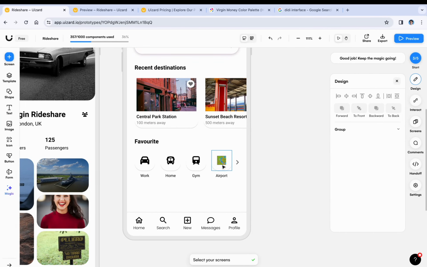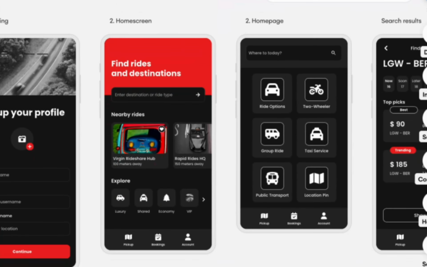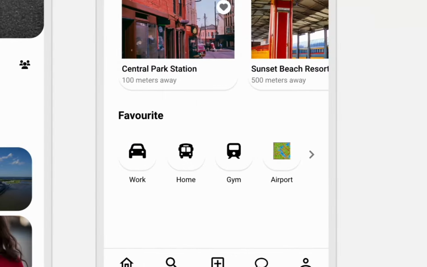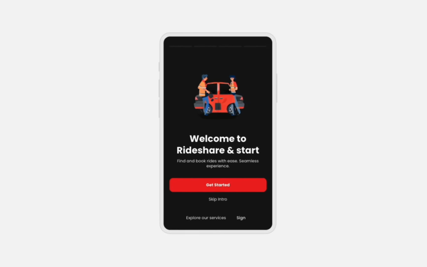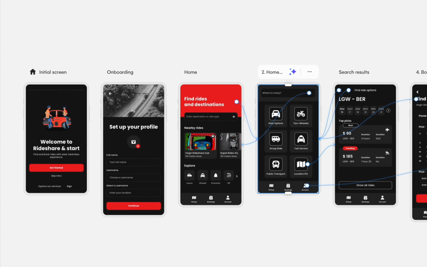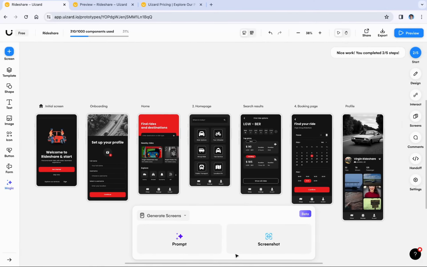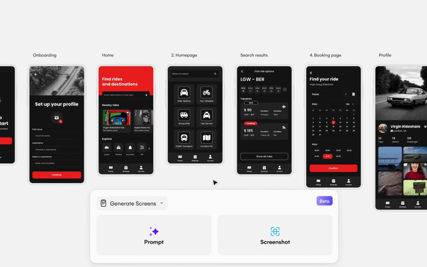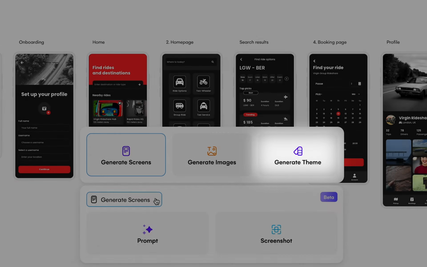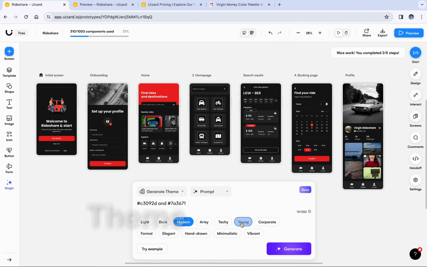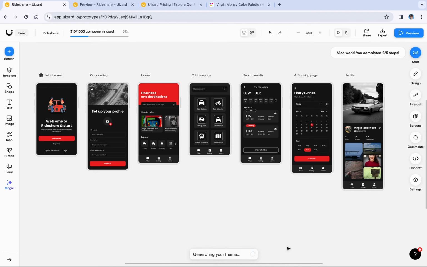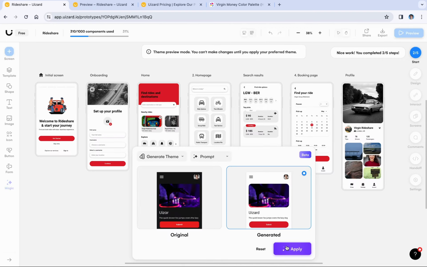However, it did need some manual tweaks. Some screens were duplicates, icons didn't always align with labels, illustrations were a bit messy, and the prototype had some quirky screen links. But overall, it was still pretty impressive. As I explored Uizard, I noticed two handy options: generate theme and generate screen. The theme generation updates colors across all designs in one go, which is super handy.